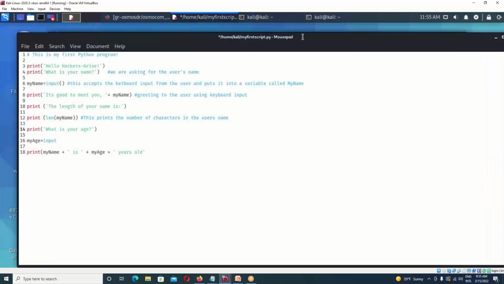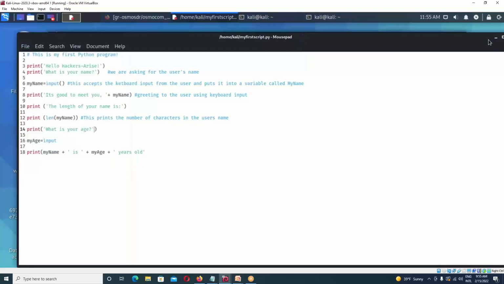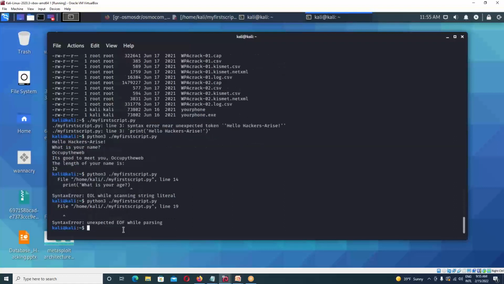All right, we're debugging on the fly. Okay, let's go ahead and save it again. Let's try running it again. And it says, okay, line 19. Okay, now this was a really cryptic message. I'm hearing somebody's mic's on. Who's? All right, we got 9 people here. So it comes back with this error message, unexpected end of file while parsing. It's line 19. Let's go look at line 19.